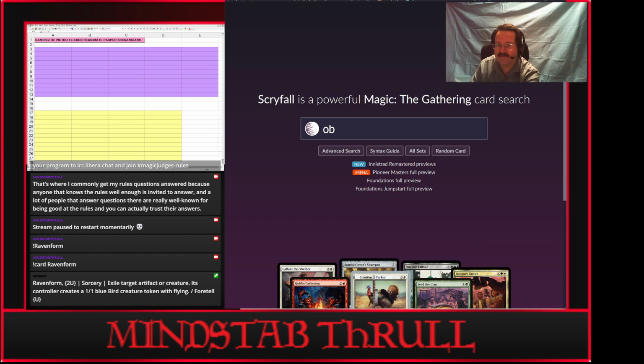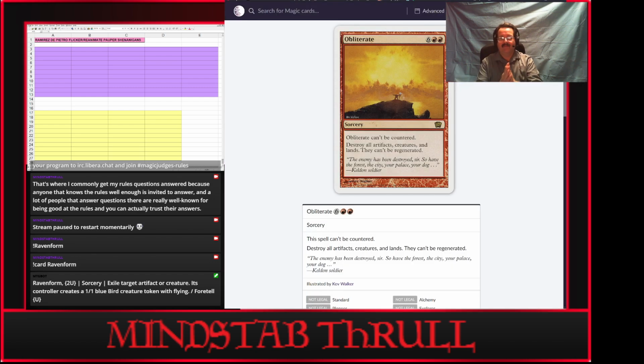If I end up countering Obliterate, a well-known card that has that line, "can't be countered." Well-known, at least for commander circles. At least, it used to be incredibly well-known. And it's like, ugh. Destroy all artifacts, creatures, and lands. They can't be regenerated. 8 mana.